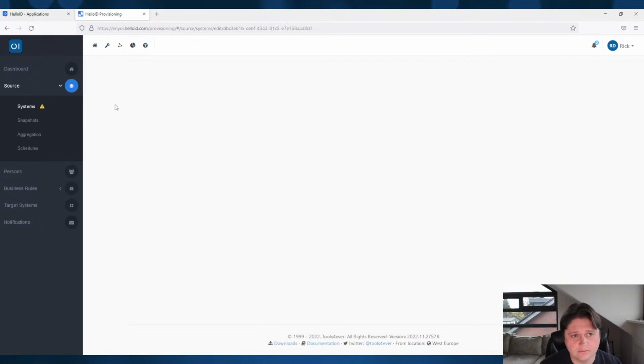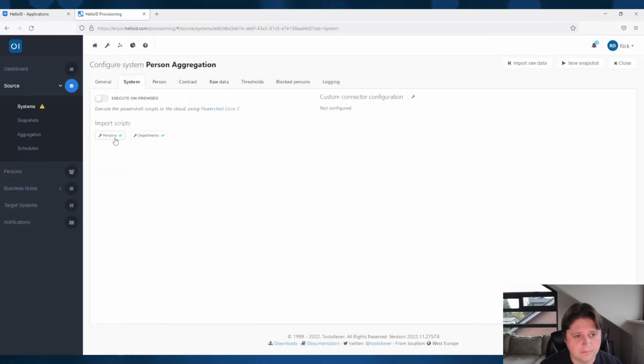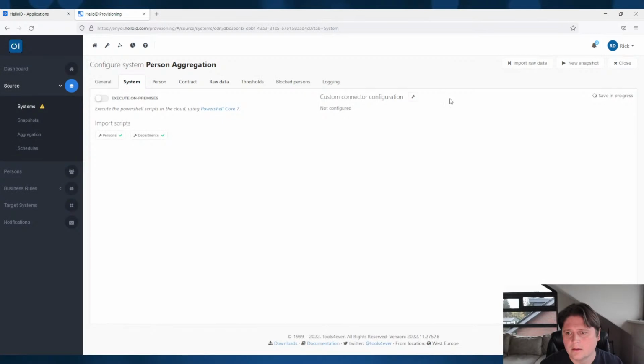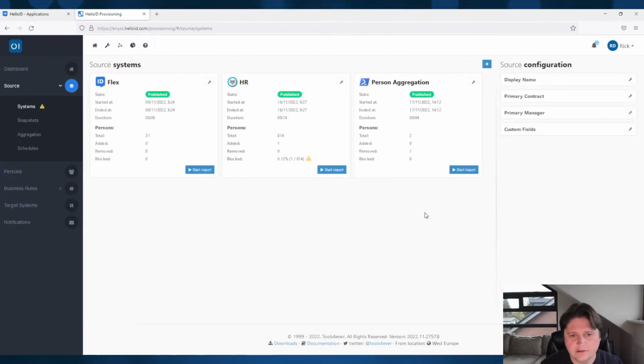So let's go to my source system and I'm just saying, okay, I have 2 event chips now and I'm changing it to 3. Let's wait for the save and then go to the system and let's import. And at migration, a message icon should appear if it's imported.